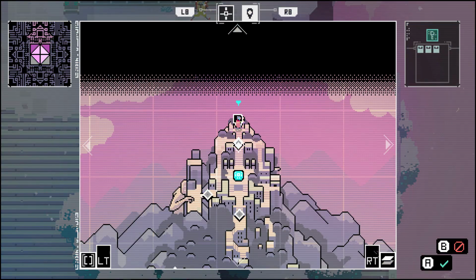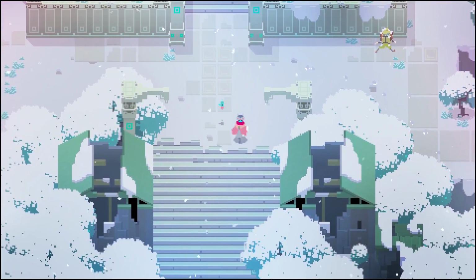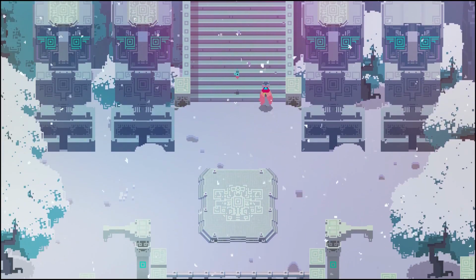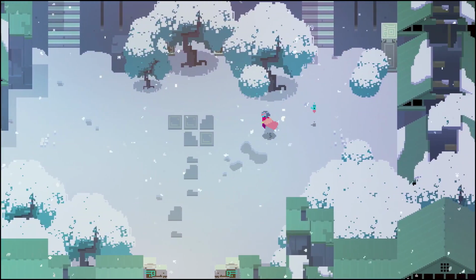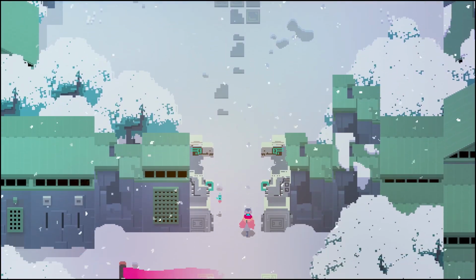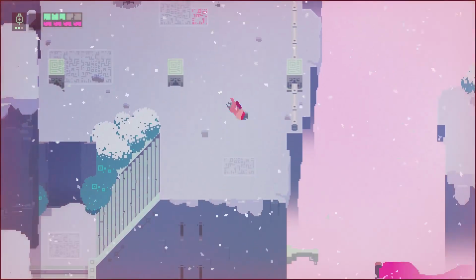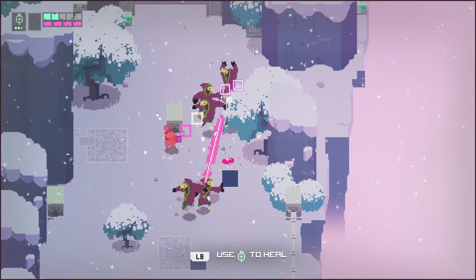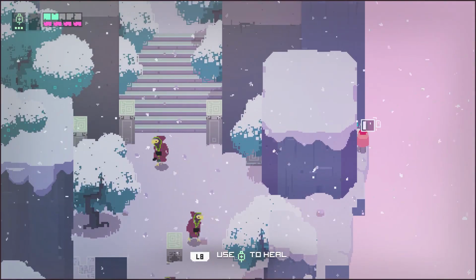We're missing 2. Ah, yes. So now we need to backtrack. We've activated the terminal and picked up the railgun, so we're now able to access the areas that we couldn't before, that we passed on the way in. Oh, these guys are back. What in the world? Calm down, please. Thank you.